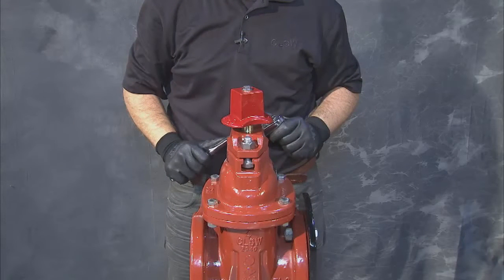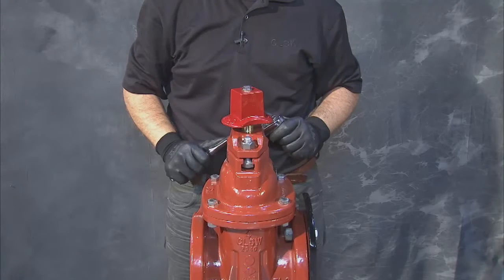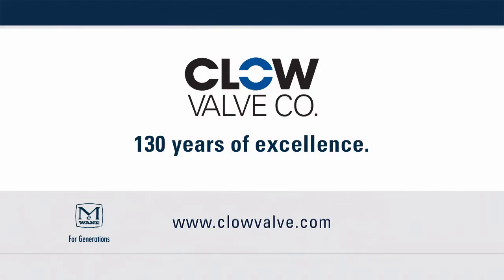If excess tightness is found, loosen the nuts on top of the follower plate and make sure they are retorqued evenly. You can now reapply pressure to the line and check for leaks and proper valve function. This completes changing direction of open of the Clow Resilient Wedge Valve.